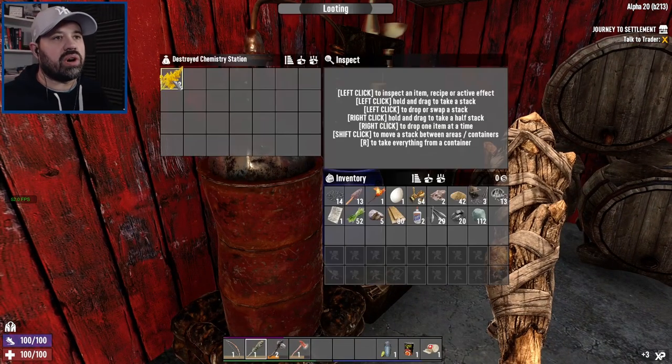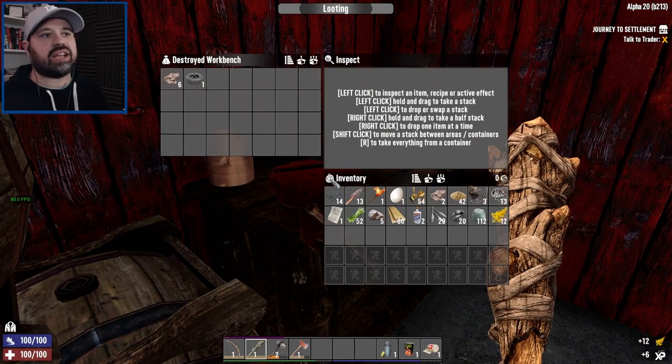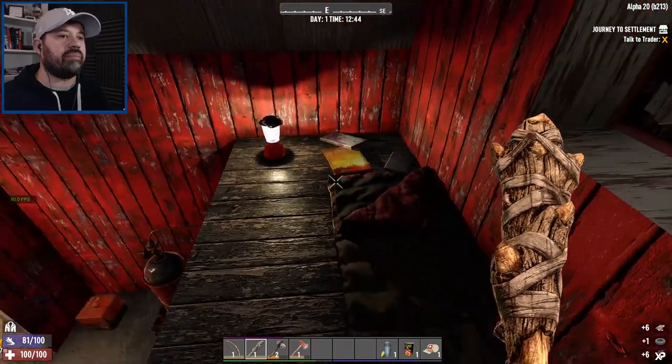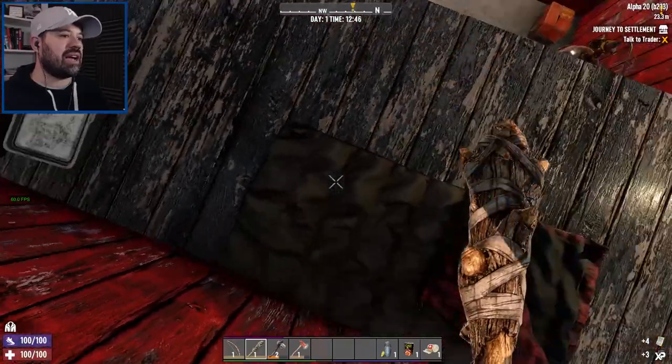Ah, not a working one. Got a chemistry station. Now, of course, all these stations still can actually contain the actual recipe. Oh, we got a wheel already. Bicycle, cycle bike. Here we come. And a pile of books. I love this. This is so nicely set up, this trader.